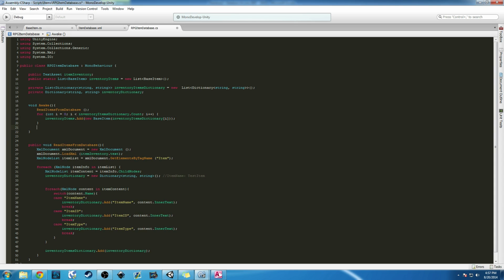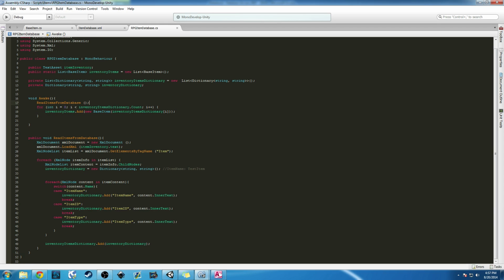And then we're going to go ahead under this. Should be fine. I think that's all we want. So what this is doing is, when this script starts, we're going to go ahead and on awake. Remember, awake starts before the start function, right? Everything runs in awake first, and then whatever's in your start method will run. So what it's going to do is read our database file, capture all these items that we have stored there, capture all the information, and store it in a giant list.